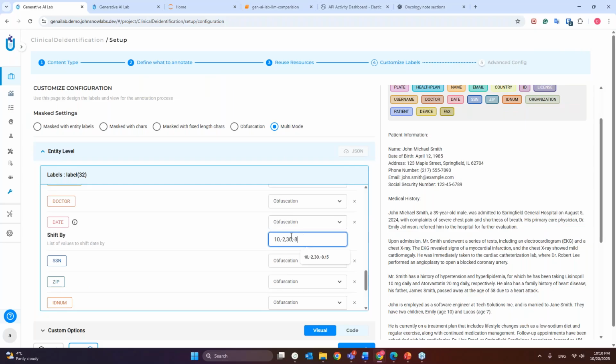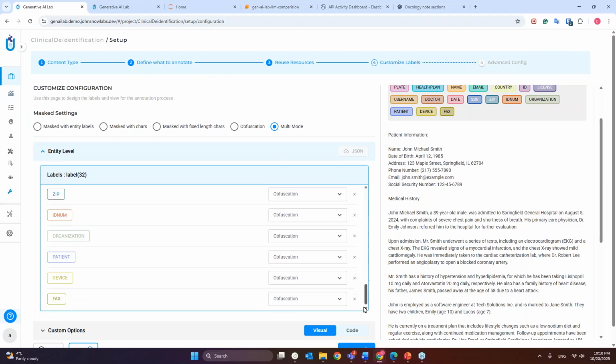If you have different encounters for the same patient, they will all be shifted with the same value, so that you can still obtain a coherent patient timeline. It doesn't shift the dates randomly, otherwise you would lose the chain of events which happen for that patient. So in this case, you can use consistent shifting.